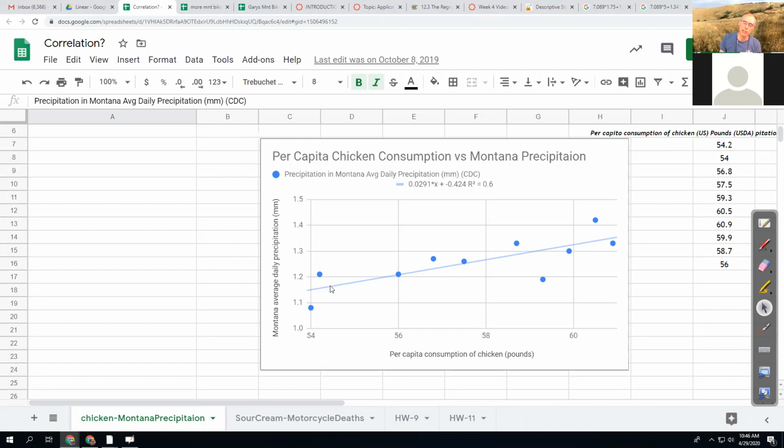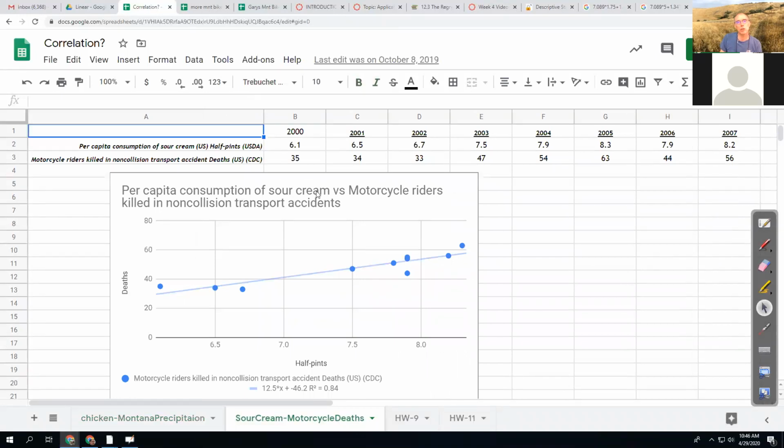So just because we have two variables that the points line up doesn't mean there's a reason. Similar example, per capita sour cream consumption in the US versus motorcycle riders killed in non-collision transport accidents, right? As we consume more sour cream, there's more non-collision deaths of motorcycle riders. Is somehow sour cream causing motorcycle riders to die? Don't think so. Okay. So correlation is a mathematical calculation based on how one set of numbers relates to another set of numbers when we pair them up. Causation means there's a reason that this changing from here to here causes this to change from here to here. So as sour cream consumption goes down, is there a reason that should make collision deaths in motorcycles go down?